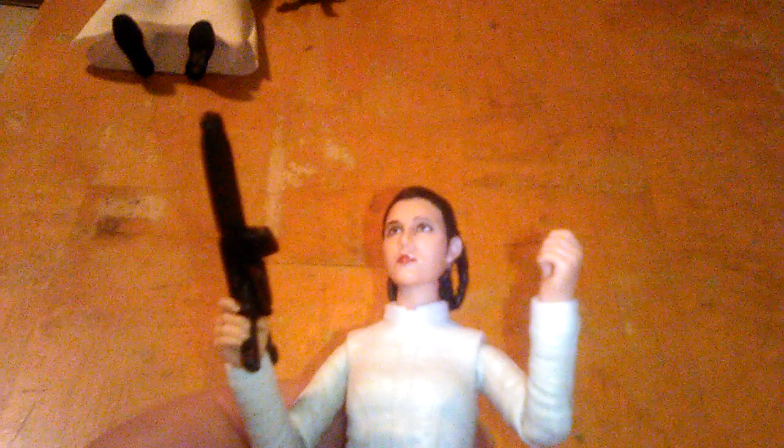But here's what everybody really wants to see. Look at the likeness to Carrie Fisher. Now, a lot of people are saying this is the best likeness that Hasbro's produced so far, especially for a major character. And then I have one as good for Luke or Han. But Leia, they really did good.